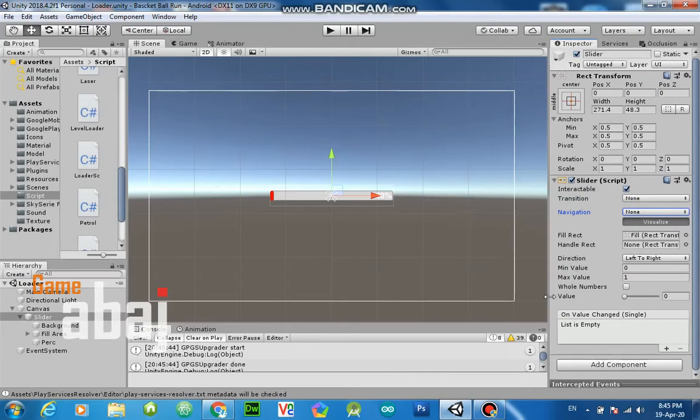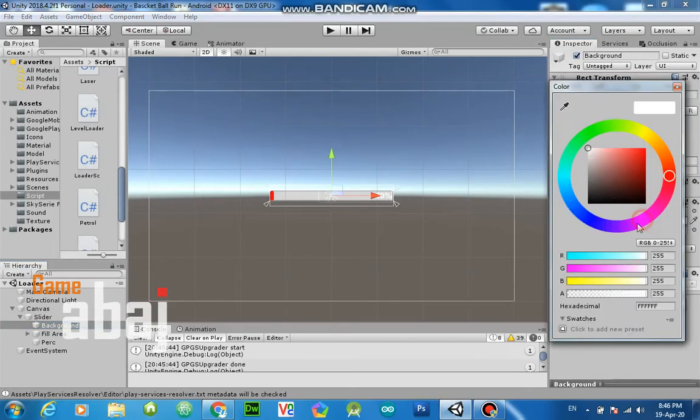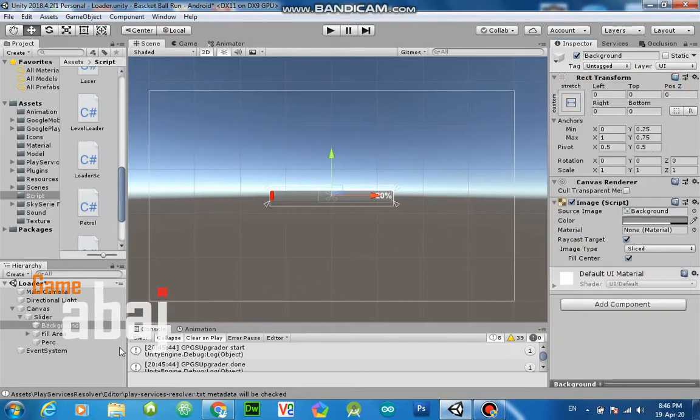Okay, this is for a background color. If you don't want this color, use something like this color, and for transparency, maybe I have more transparency. It looks good.